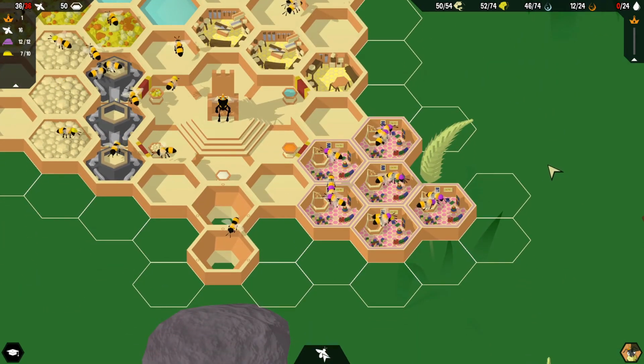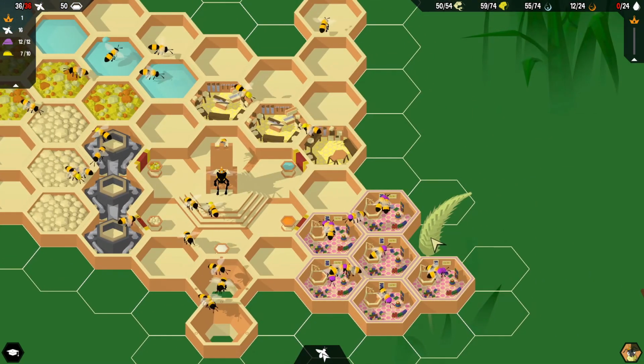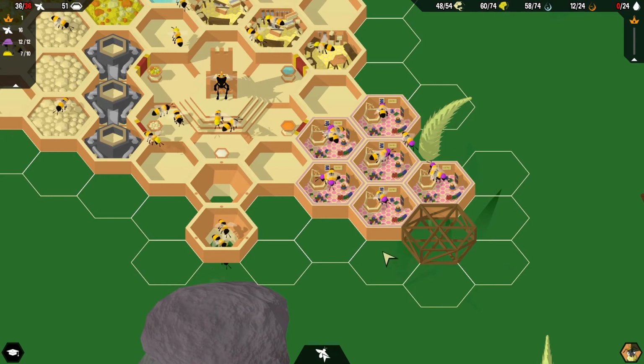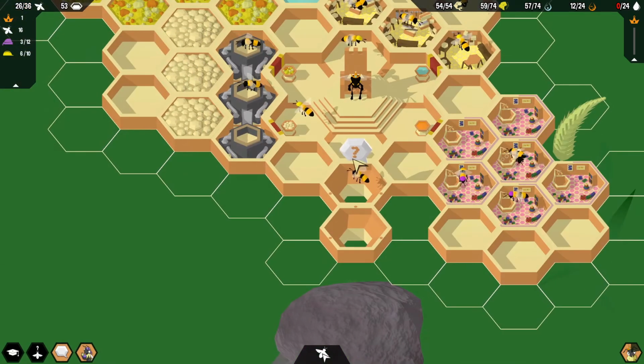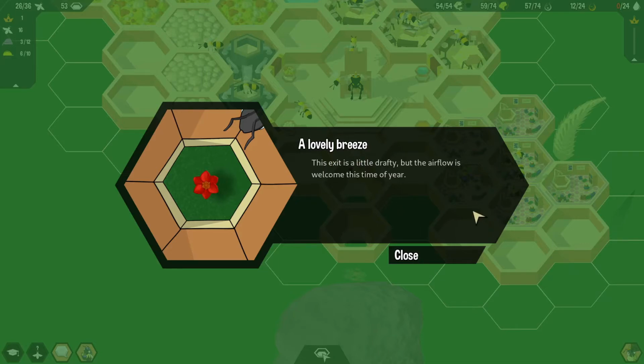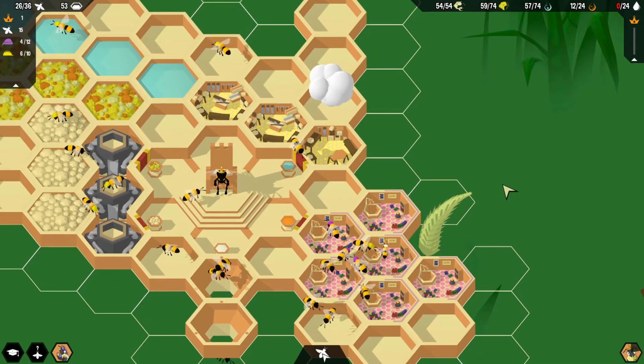I'm not entirely sure how they want it, but I will do my best. And we might need to expand a little bit to make this stuff all happy. We shall see. All right, let me click on here. A lovely breeze. This exit is a little drafty, but the airflow is welcome this time of year. Fair enough. Get a little AC going in here.